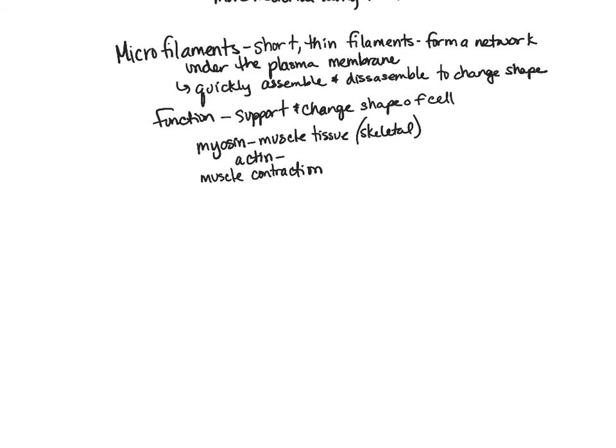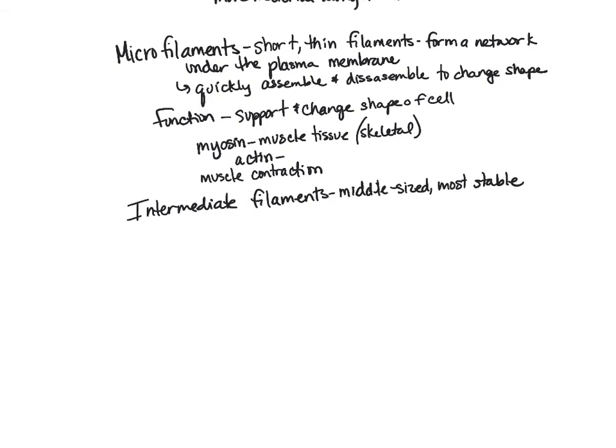And then the last type of filament that we have is our intermediate filaments. And our intermediate filaments, as their name implies, are the middle-sized filaments. And these are the most stable. So our small ones, our microfilaments, are going to easily break and change and move. And then our tubes are kind of on the inside there, and they can be taken apart and reformed.